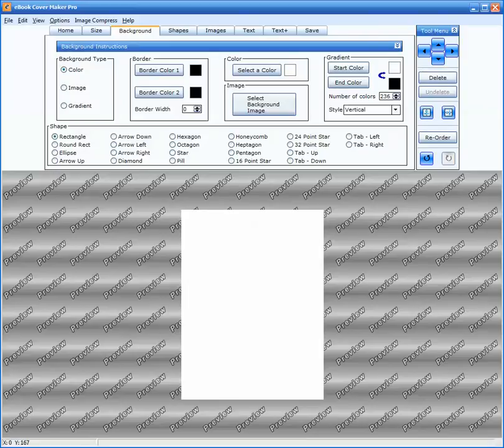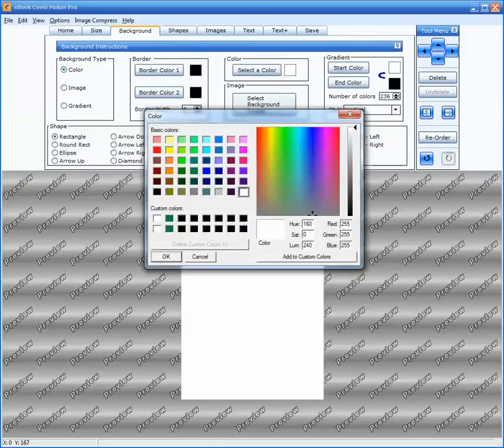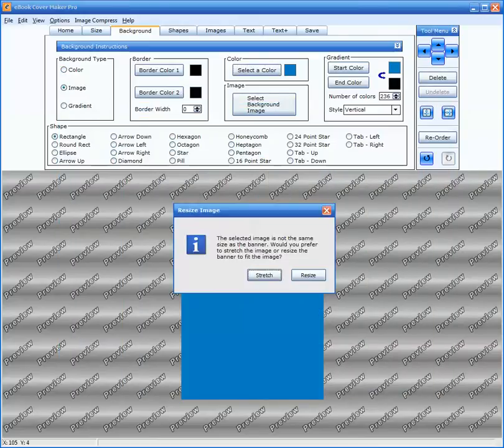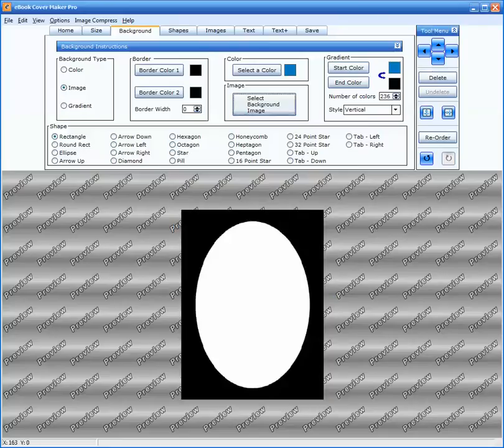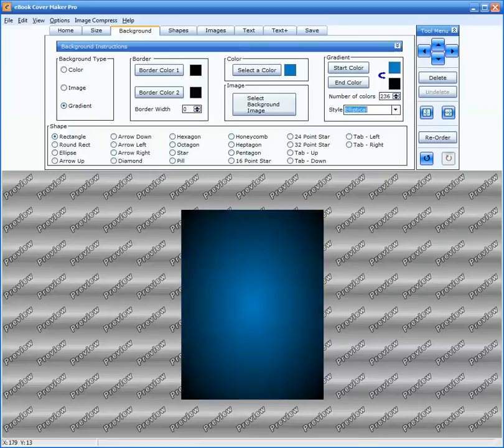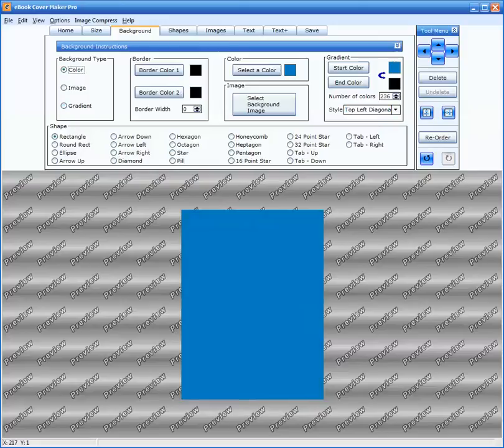For backgrounds, once you've selected your size, there are three different backgrounds: color, images, or gradients. So select the color, it's very easy. You just go in, select the color, boom, there you go. If you want to choose an image, you just select an image, same sort of thing. eBook Cover Maker Pro comes with about 100 common background images, but you can use any image from anywhere that you want. It's not limited to just the ones in eBook Cover Maker Pro. Another option for backgrounds are gradients, and it's just a mash of two colors, and you have different styles that you can choose from, like elliptical or diagonal, things like that. For this particular cover, I'm just going to use color.